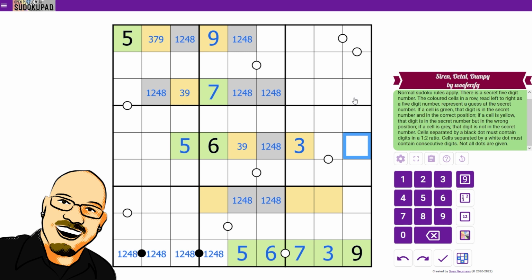I'm not a great Sudoku player. I've just seen Cracking the Cryptic do it, so I have a little bit of the vocabulary to it. And now that I've noodled around with this, doing the control and shift thing to add these, I feel like I've gotten a little bit of familiarity with the interface.